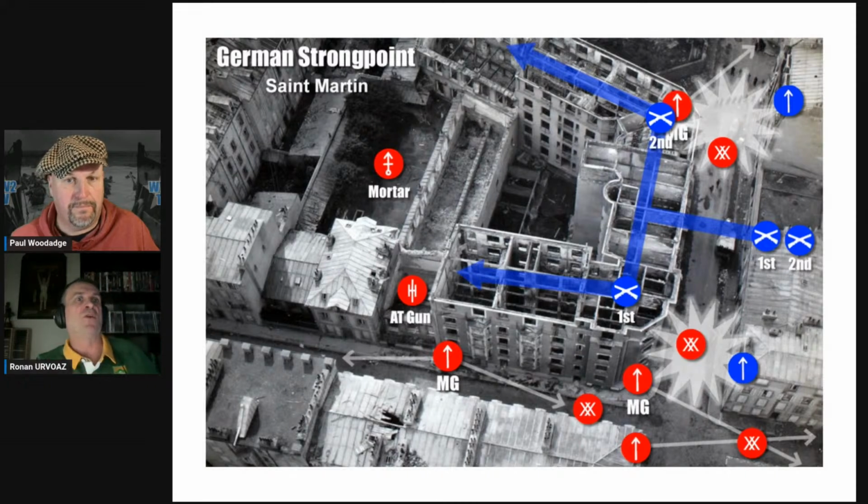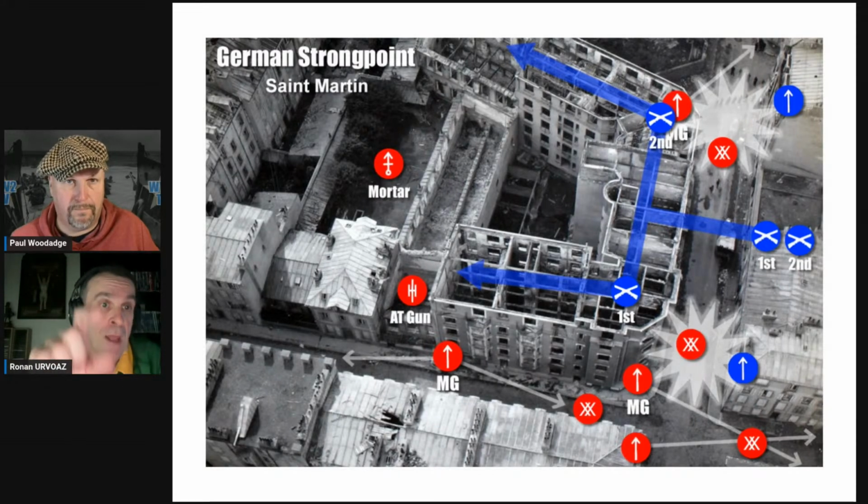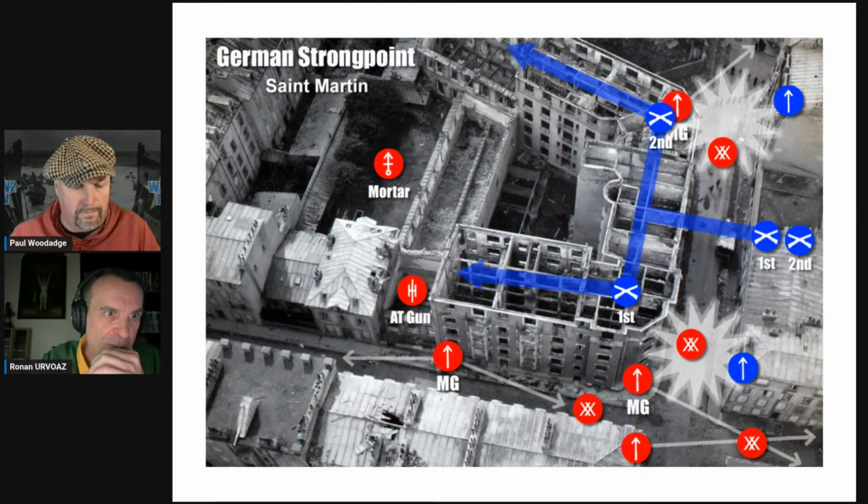So first, of course, you occupy the building and make sure it's clear of Germans. Send your engineer to clear it of mines as well. Place a BAR team on the corner as well, and ask the guy to be on watch and look at the lines and try to detect where the Germans are hiding.